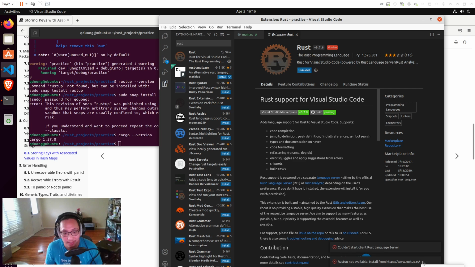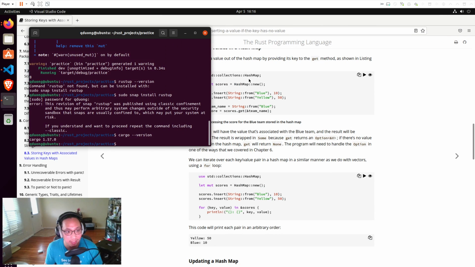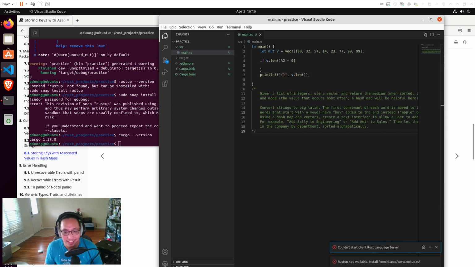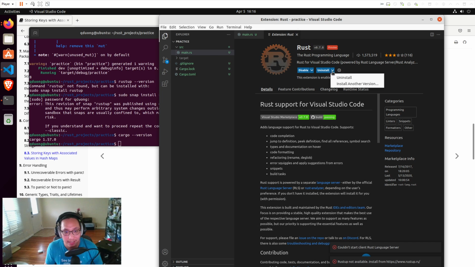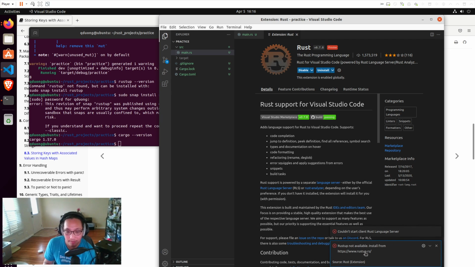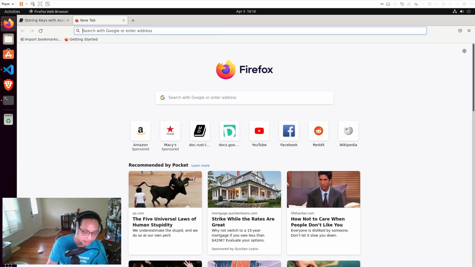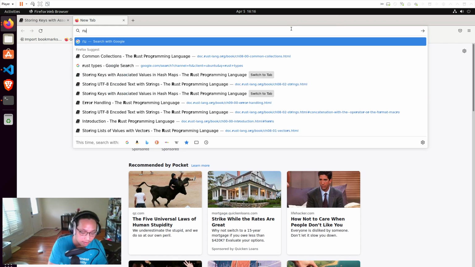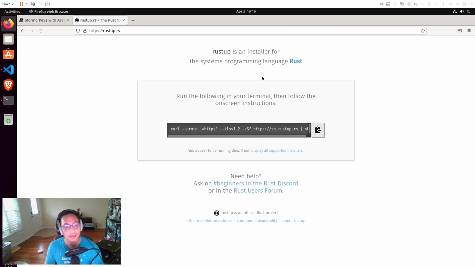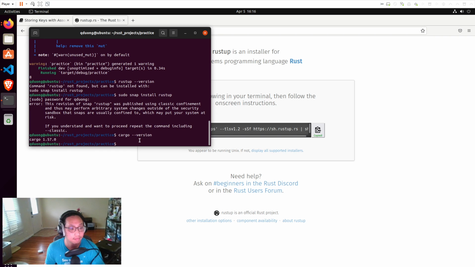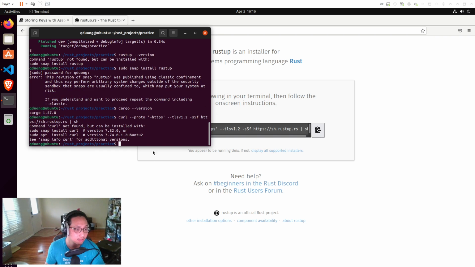I mean, it's installed. Maybe I just have to close it, reopen it, because Visual Studio. Really? Why is it doing that? Okay. Rust not available. Install from rustup.rs. I don't know. Do I really need to do this? What? I don't have curl on this? Sudo apt install curl.